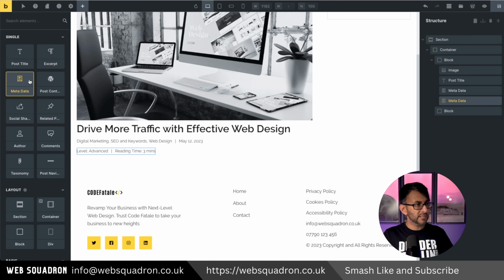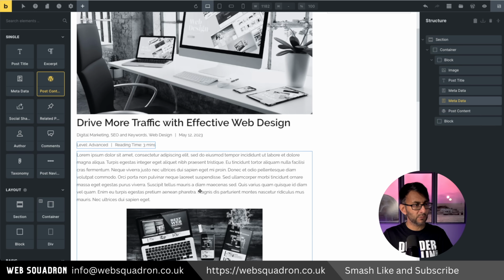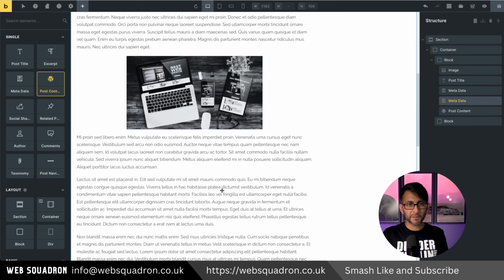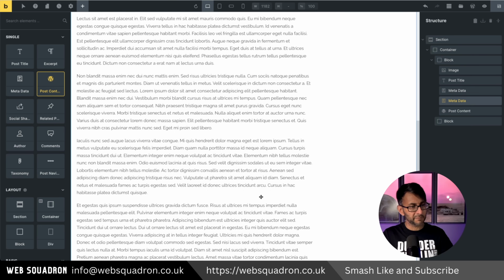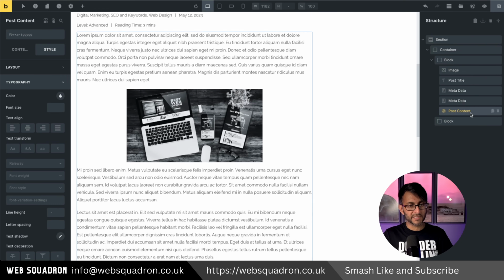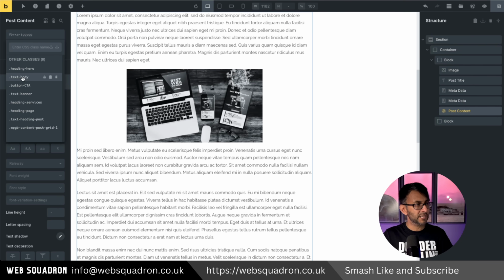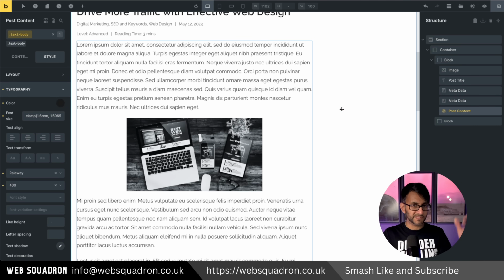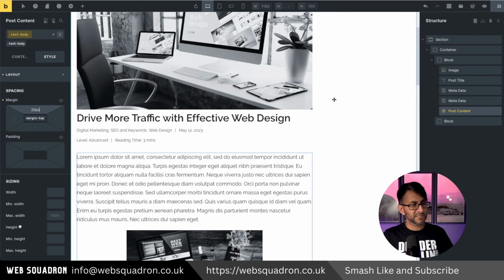Now we will enter in the post content. So I'm going to pick that up. That will now go below, and you can see what's happening. Do you remember how we created our post with lorem ipsum and we just dropped in an image? That is all coming through now like that. I am, however, going to go to my post content, and I'm going to go and click text body. Again, we get the clamp responsiveness kick in. I'm going to go over to my layout, 20 pixels like that.